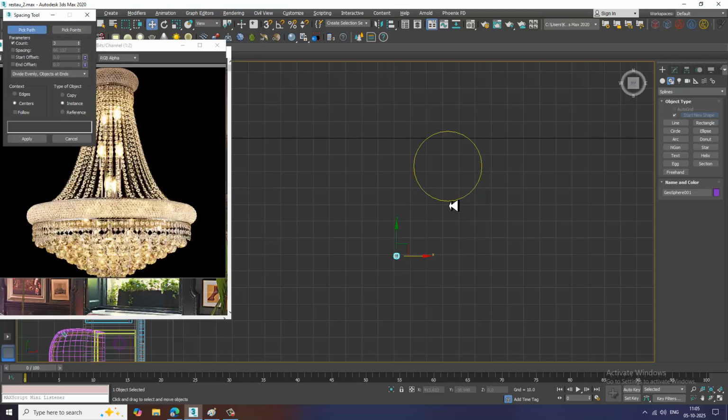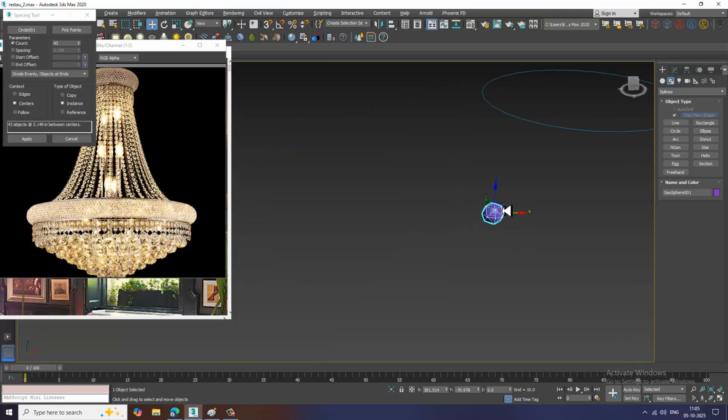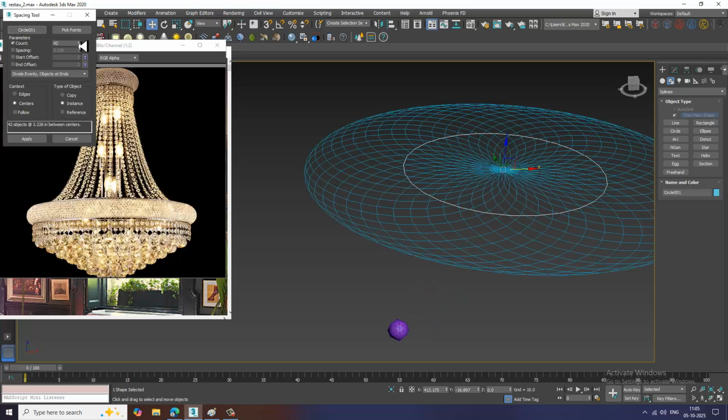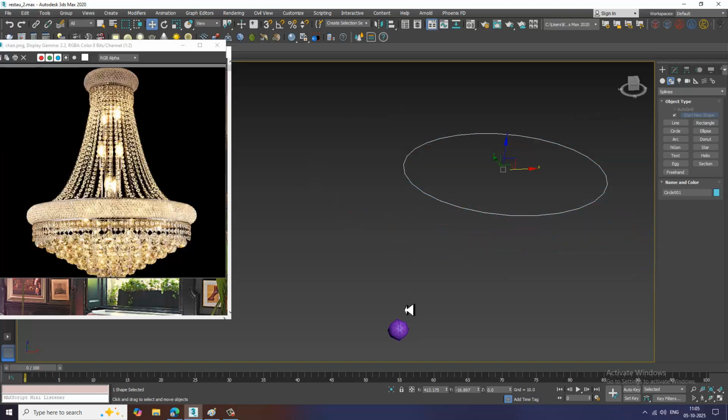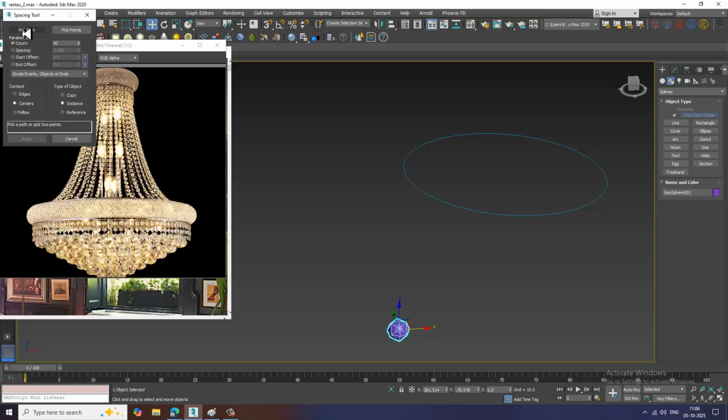I'll just add the elements on the path. So select this, tools, align, spacing tool.